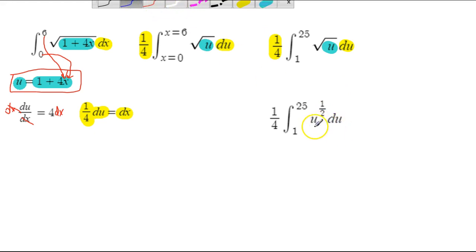All right. And then, I've got it as u to the 1 half power. Now, why do I do that? Because now I can use the power rule for integration, which says to add 1 to the old power. So 1 half plus 1 is 3 halves. So I'll have a u to the 3 halves. And then you divide by the new power. The new power is 3 halves. If I divide by 3 halves, it looks pretty messy. But remember, dividing by a fraction is the same thing as multiplying by the reciprocal of the fraction. So instead of dividing by 3 halves, I'll multiply this by 2 thirds. And now, this is the anti-derivative of this.